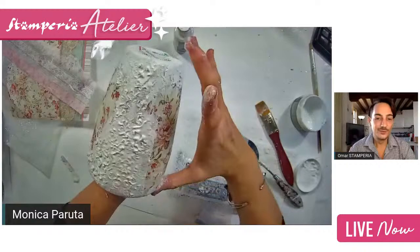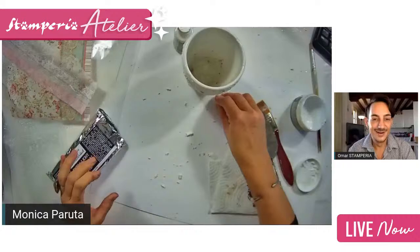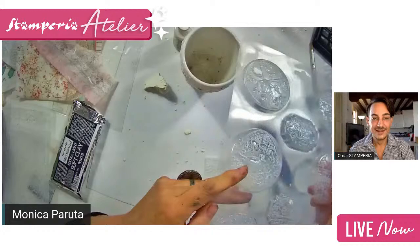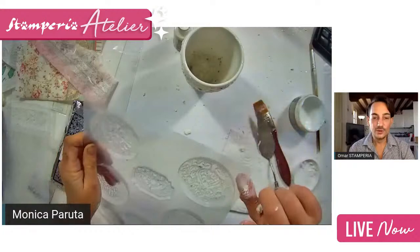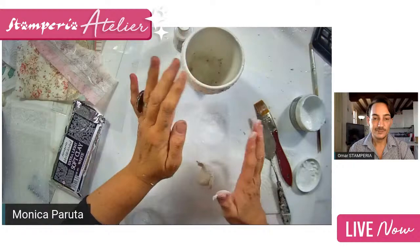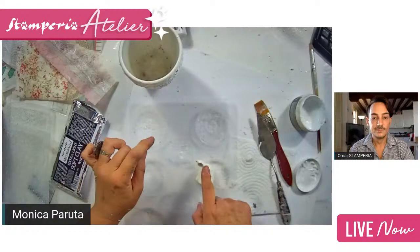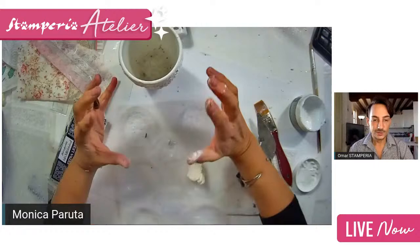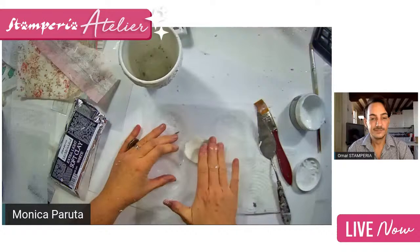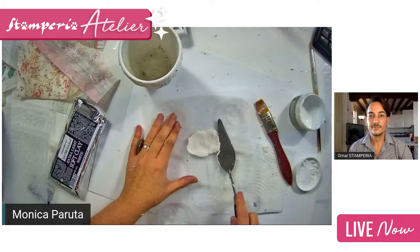Now I take some clay and use the bigger A4 mold — the classic one you can use with gesso or other materials. In this case with soft clay because if I used plaster it would stay straight, but I want to shape it on this round base. So I get the clay, take out the shape I like, press into the mold, and take out the exceeding part as we did before.